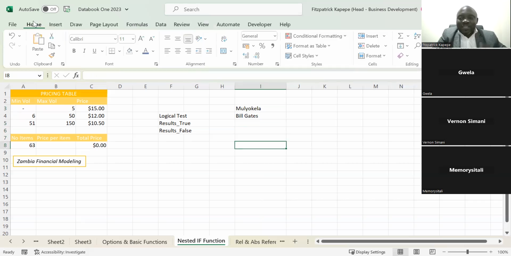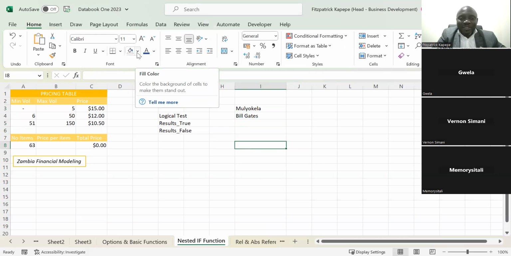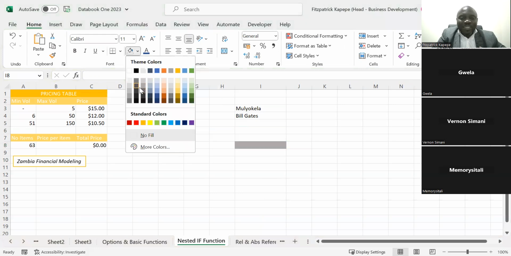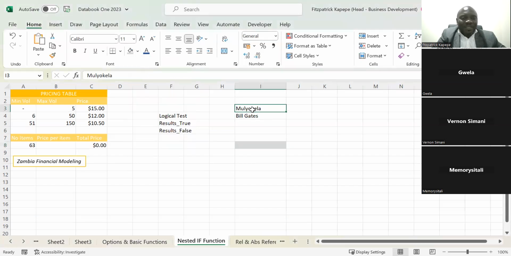Some have an uncle who is Bill Gates. Others who are very fortunate have an uncle who is Muriokela. So you're trying to come up with a condition. Please just write those names. Write in I3 and I4. Then highlight I8.